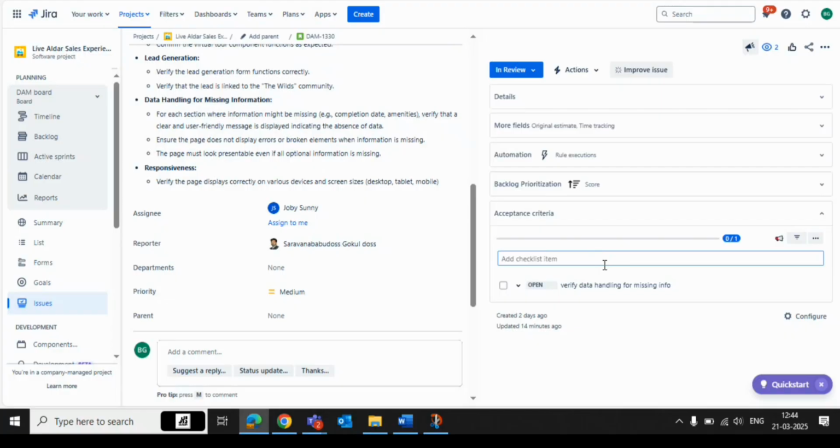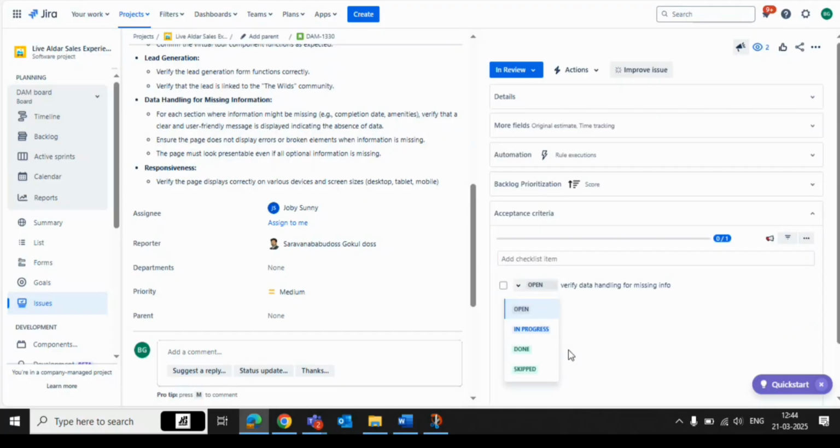So here you have a drop down. Can you click on the drop down or arrow mark next to that? Open. Yes. So for this definition of done, you created the test cases. It will be in progress once you start the testing. Once that particular scenario has been covered, including regression, and it is completely working, then you mark it as done. In acceptance criteria, I see a lot of bullet points, 10 to 11 bullet points. All those 10 to 11 bullet points will be converted into a definition of done from the QA end, 15 to 20 here.